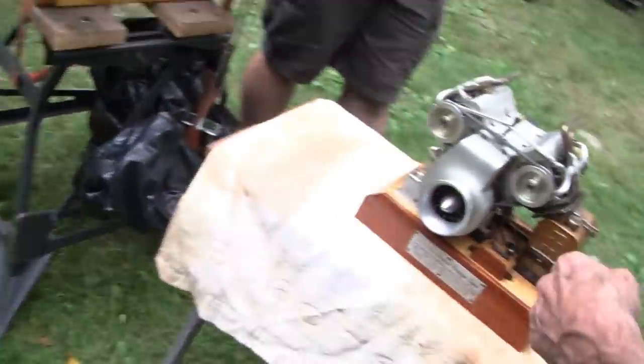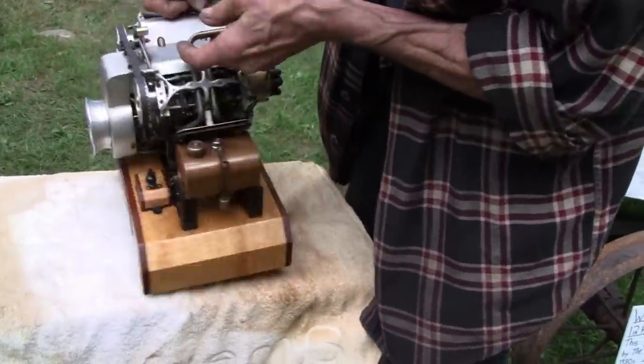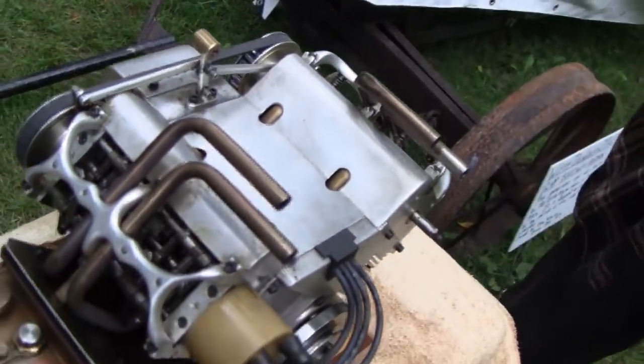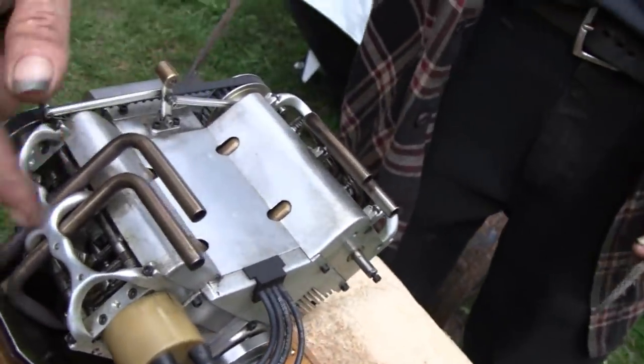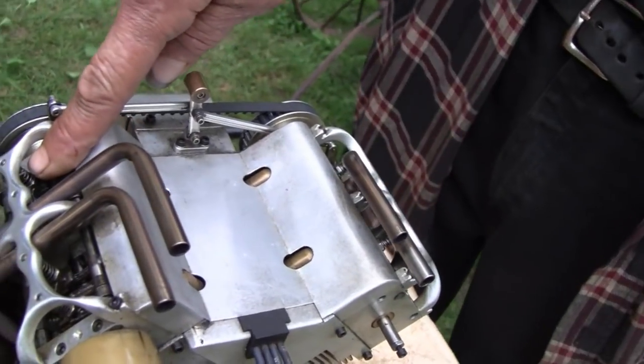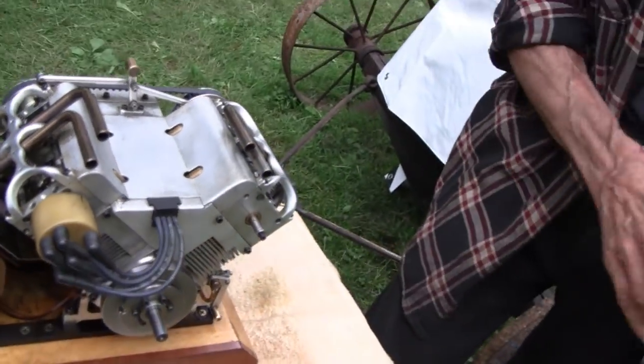Let me get around the front when you start it. Go ahead buddy, I got to flip it around. Oh man, on the other side. Little exhaust pipes he made. Look at that — incredible. I managed to snake them up underneath this arm. These springs here are extra springs because I was getting valve float. There you go. You think of everything.